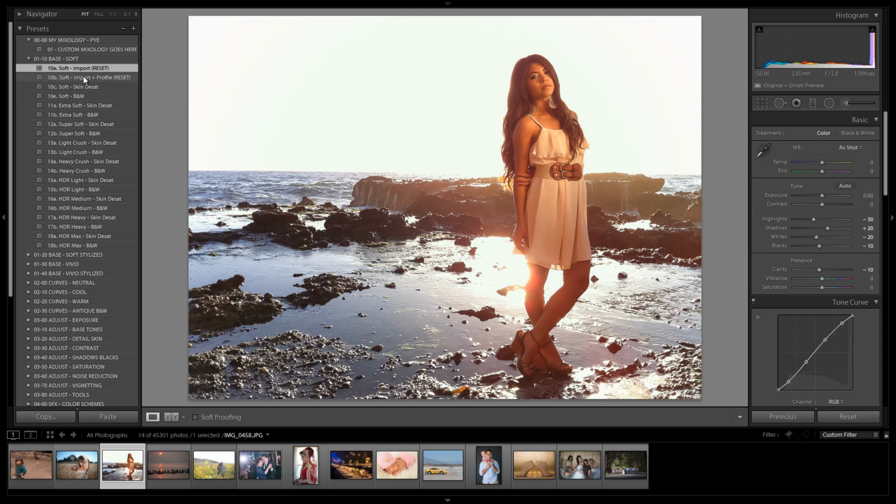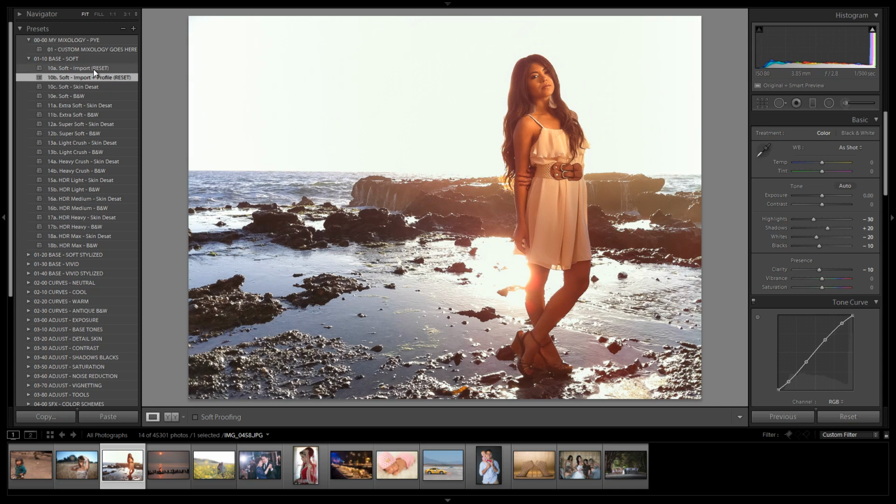Now the soft import plus profile is going to do the same thing, except it will apply profile adjustments to the lens. We separated these out because a lot of people have preferences whether they want to import with or without that profile correction. In our studio, we do not import with profile corrections because it can change the way the image looked in the camera. So I'd recommend, if you're importing portraits, keep it off. It really isn't going to do much, but if you really must have your profile corrections, you can always keep it on.